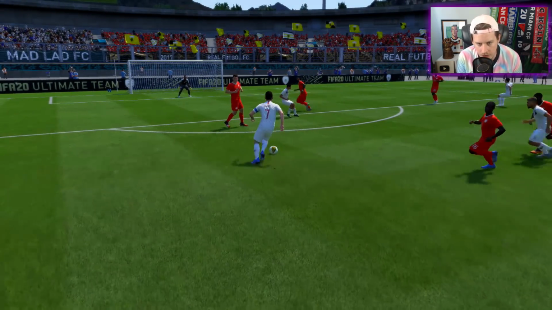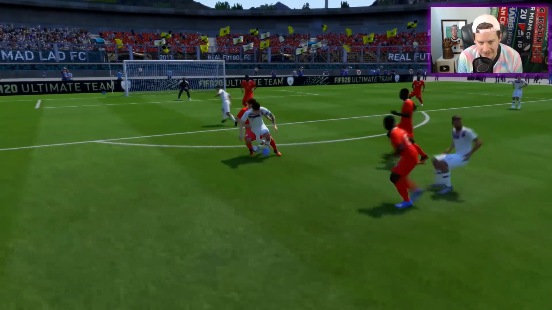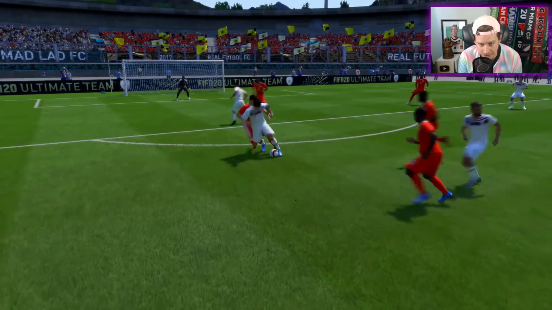If there's one play that shows exactly what this card can do, it's being able to take a blow like that, hold on to the ball, get past his defender, and then still score. I mean, this was just a thing of beauty.